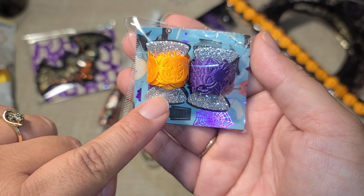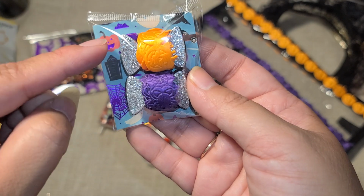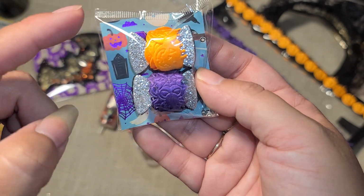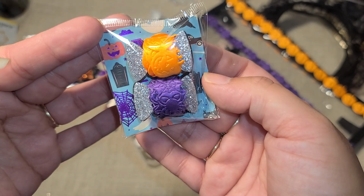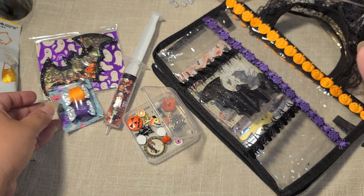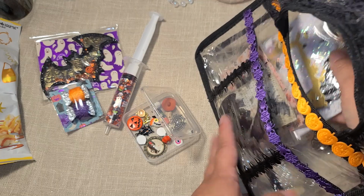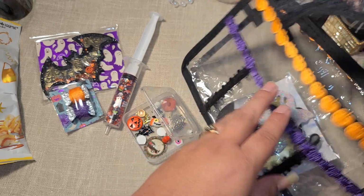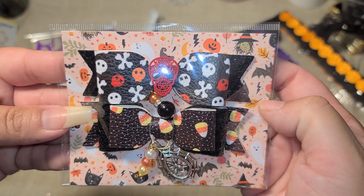So I did these right here. So I got the Halloween ribbon, and then again with the cute packaging, there is some paper in the background that whoever receives this, again, can go ahead and pull that out and go ahead and use these items. And again, I'm going to throw some sequins in here just to make it that extra fancy. Then we need 2 bows. Where are my bows? 2 bows, and again, be extra with your bows.